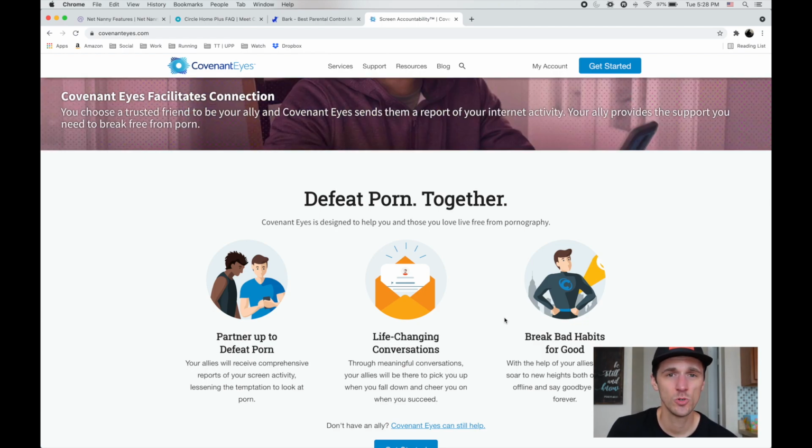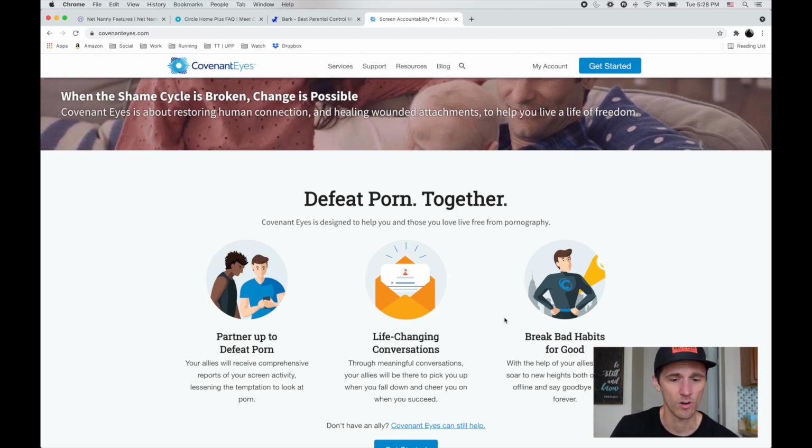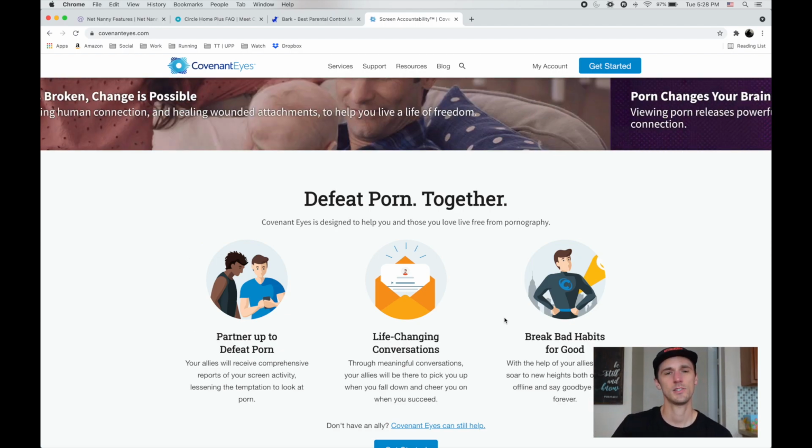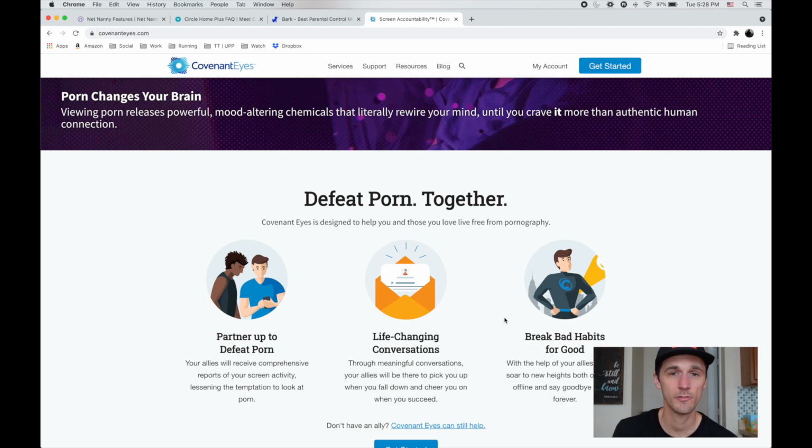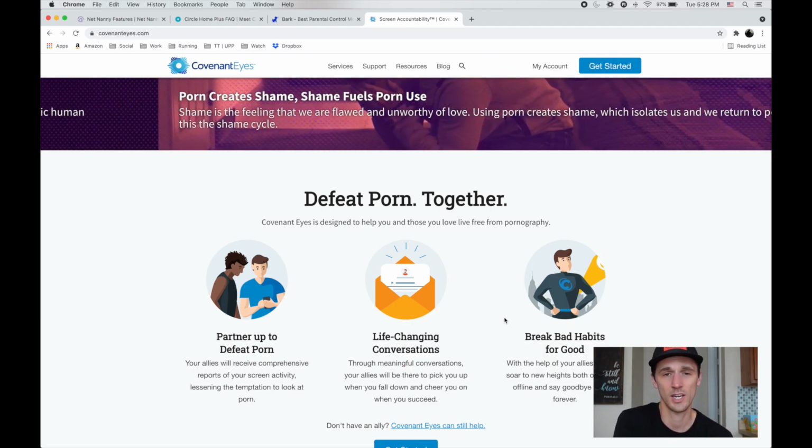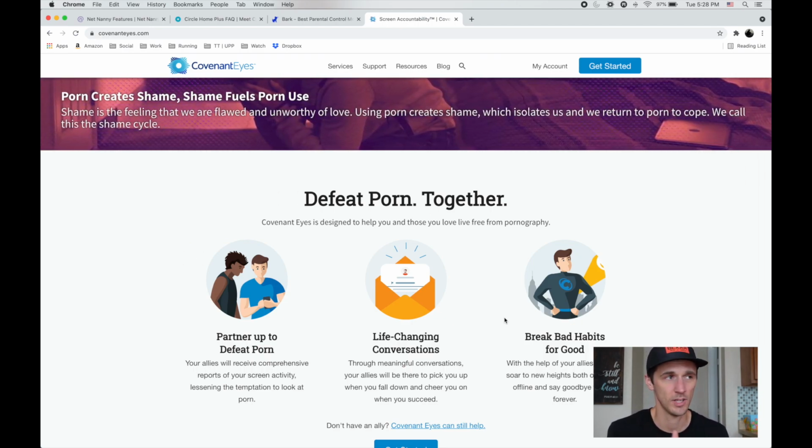This means that if you visit a website that has pornography or even just something mildly suggestive, your accountability partner will receive an email that lets them know to check in with you, which is a really cool feature if you're struggling with an addiction to porn, or if you're just dealing with maybe just looking at inappropriate images, even if they're not full-fledged pornography. You can have some kind of accountability in that.